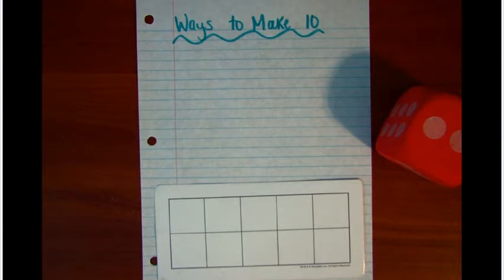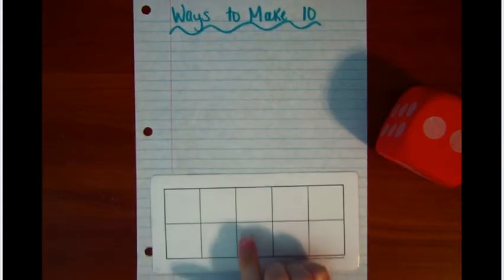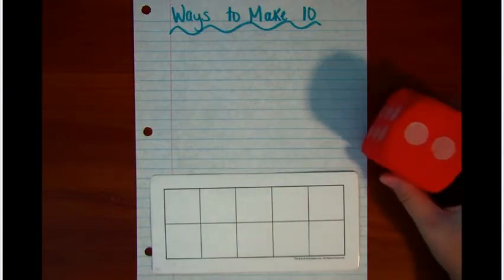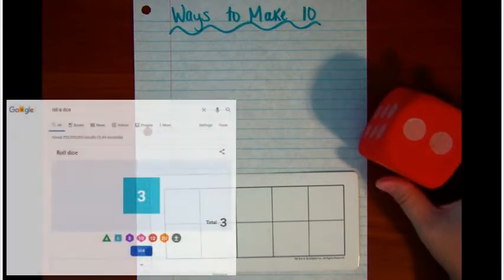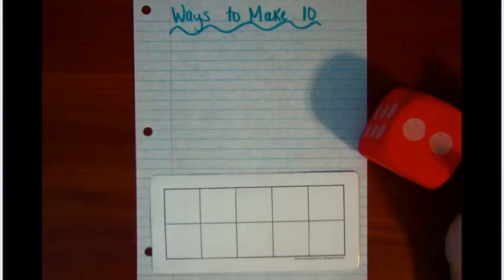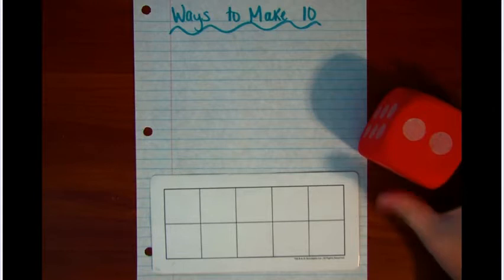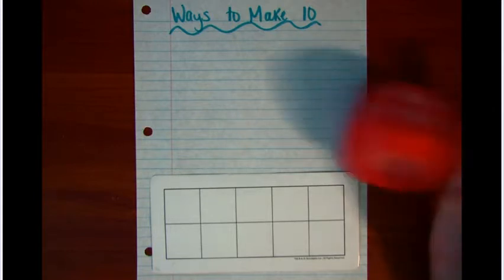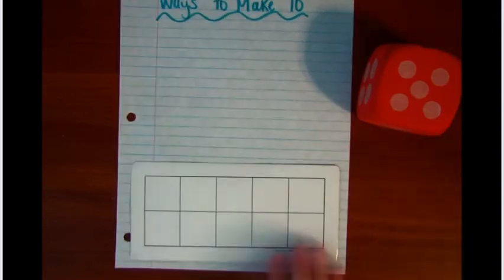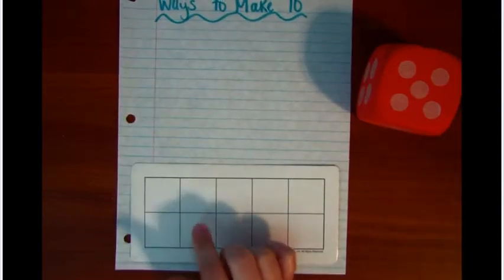One of the easiest ways is to use a 10 frame that we just talked about and a dice or any kind of number cube. Now, if you don't have a dice at home, you can always go to Google and type in roll a dice, and there will be a number cube that pops up that you can roll virtually if you need to. So all we're going to do is take our dice and roll it. And whatever number you land on is how many items you're going to put in your 10 frame.